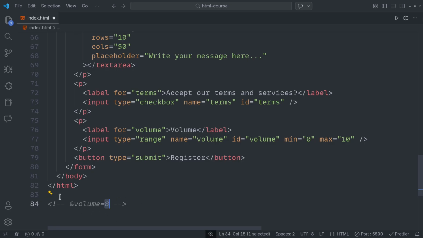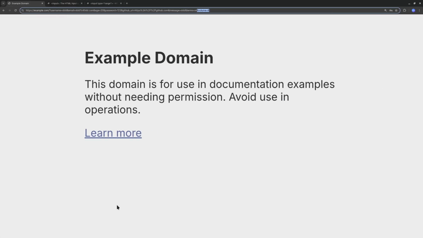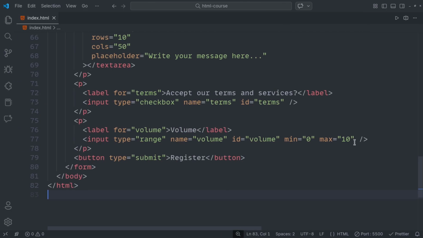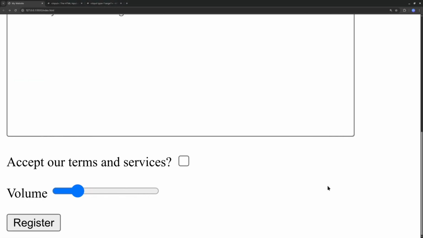So if we want to do something inside of the backend, we can do that by using this volume name here. Now, if I go back and refresh, this particular value starts at the middle, but we can change that. If we want to start at something like 1 or 2, we can use value, and let's do 2. Hit save and go here. Now it is 1, 2. So basically it will start at 2.